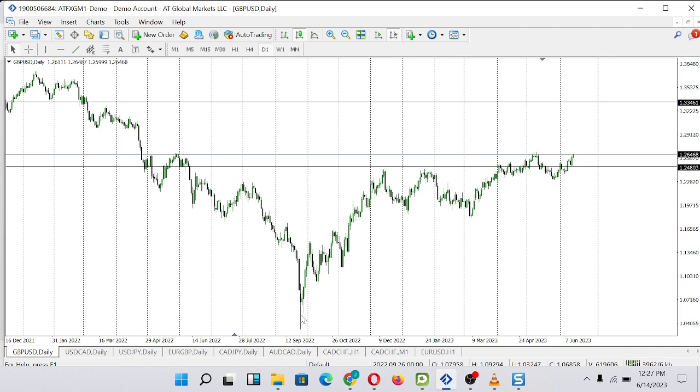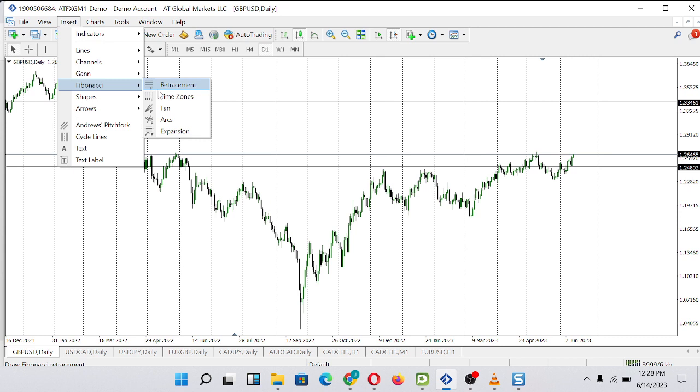Then it made a lower low here, right? It now made a lower high here, okay? And it failed to make what? A lower low. Instead, it made what? A higher low. Now, this is our last lower high, okay? So, for us to consider a shift in market structure to start looking for an uptrend, it must break this zone, okay? So, it made the higher low. This is where it now broke the structure.